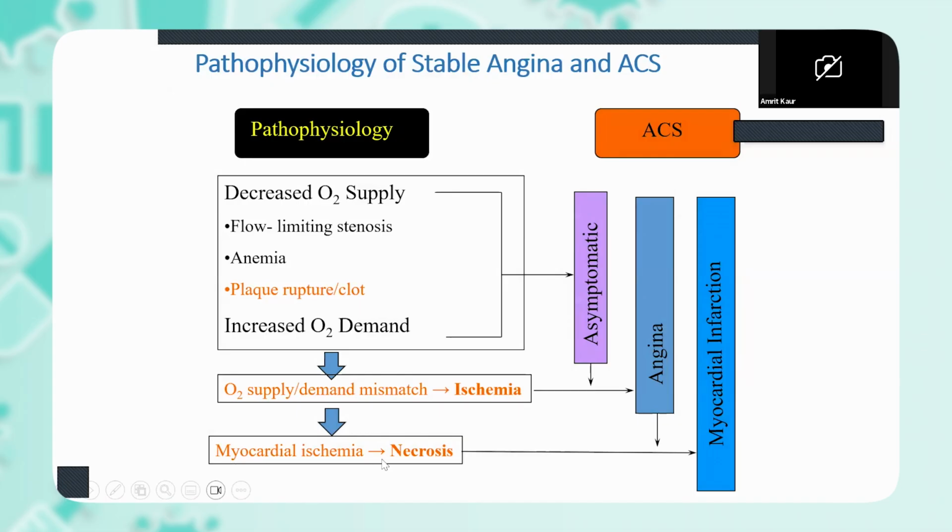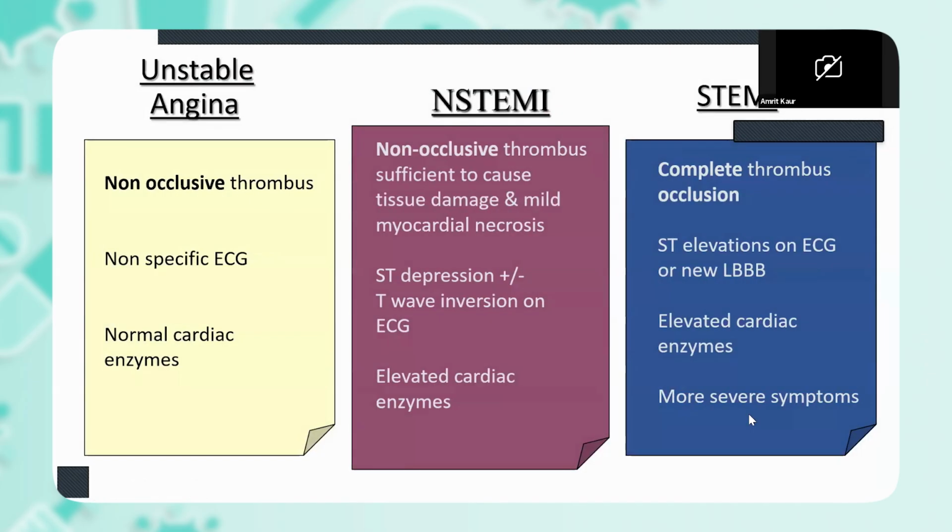Just from this slide, one point for you to take is when there is myocardial necrosis, that is the death of your myocardium, it is called myocardial infarction. Before that, it is angina and unstable angina, but with the death of the cells, with the necrosis, is when you call it myocardial infarction, just for symptomatology. This we have discussed already, how to differentiate between these three entities.